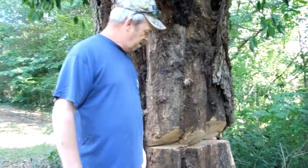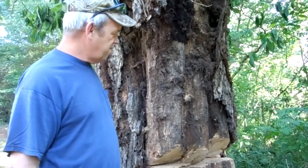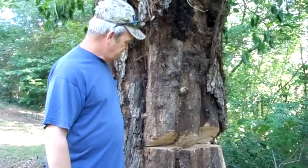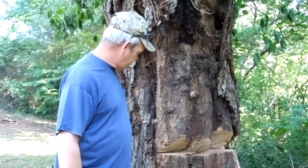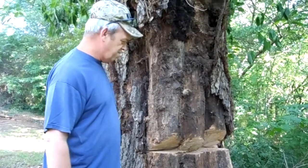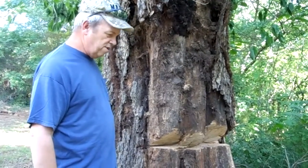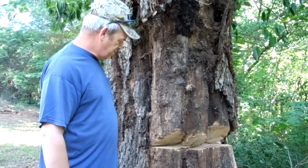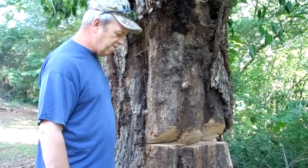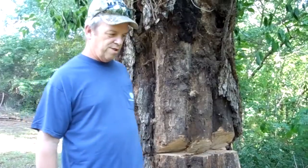Okay, and it's going to be quite difficult to get this one because number one, it's dead on the outside, but it's still pretty live on the inside. But we're going to do the best we can with an 18-inch chainsaw, and that's going to be the theme today. And hopefully we'll be able to show it to you after we get done with it. But you got to be real careful. Like I said, you got to have boots, long pants, ear protection, eye protection as well. So we'll do all that today.